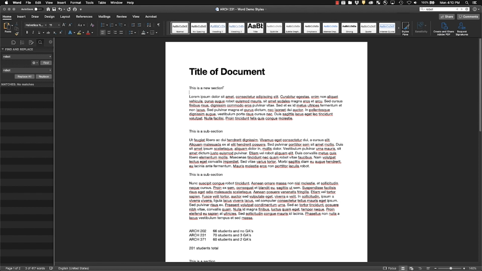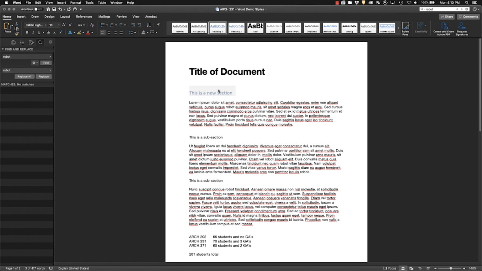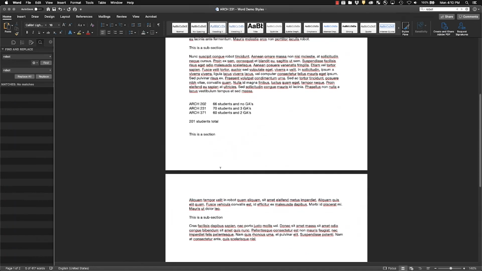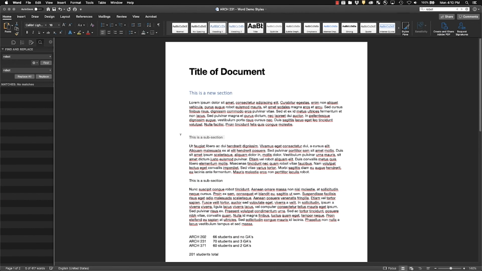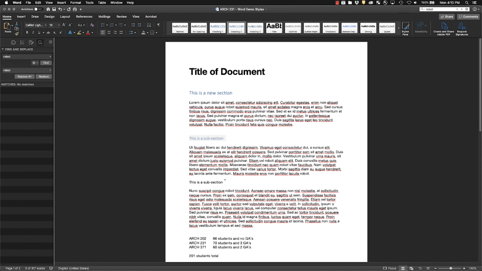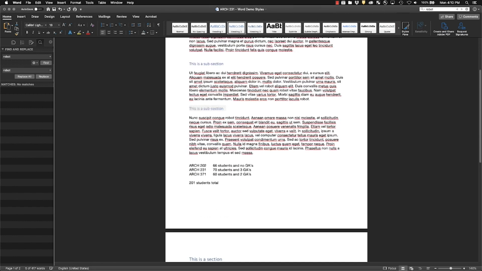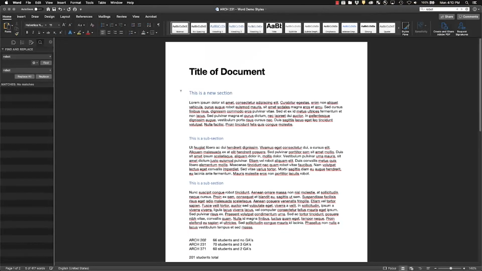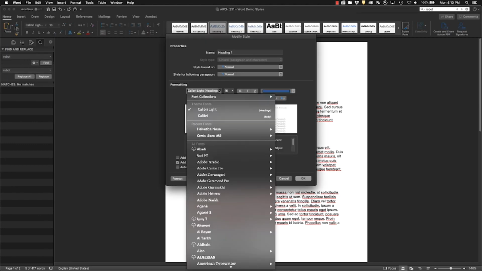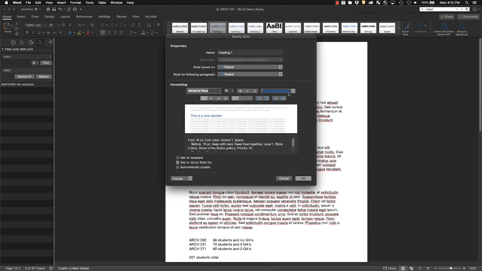And then I can go into my sections here. So each of these could be a heading. Right, so that's a new section. And subsections will be Heading 2. And that's what those mean, if you ever thought about that. There's Heading 2, Heading 1, and you get Heading 3, and everything kind of goes on from there. And it's really powerful to go in and make those relationships. So I can say, well, I want these to be black.